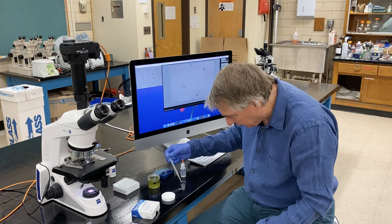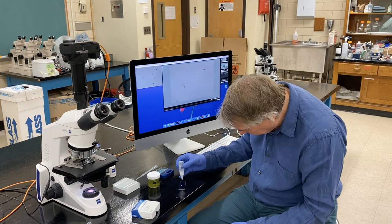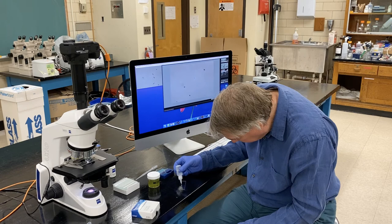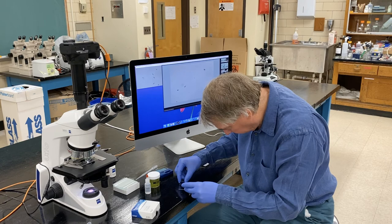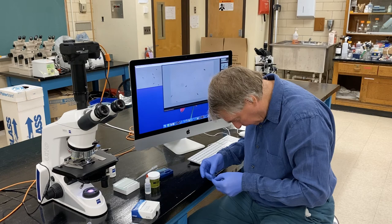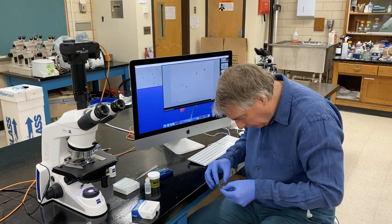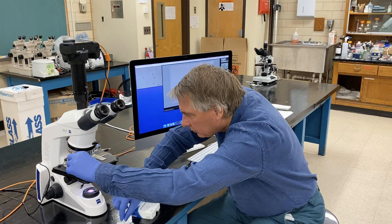So I'm going to add one drop of Euglena. And I'll add one drop of Protoslo, which has a nice little squirt bottle. And let's see what the effect of that is. So we'll pull this slide off, and put one in that has Protoslo on it.